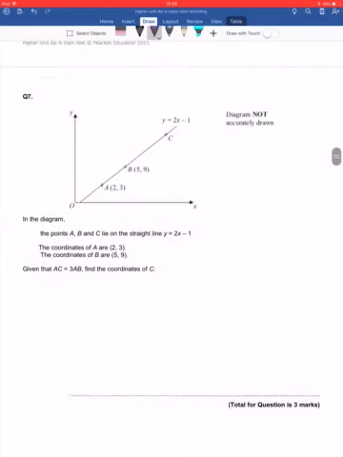Okay, question 7. Right, they're giving us lots of information here. Okay, so let's see what we've got. It's actually given us the equation of the line, so we can use that and say m equals 2, and we don't have to work it out. Okay, so AC equals 3AB. So this line is 3 times that one. So let's have a look at what this one's gone along. It's gone along from 2 to 5, which is 3, and it's gone up from 3 to 9, which is 6.